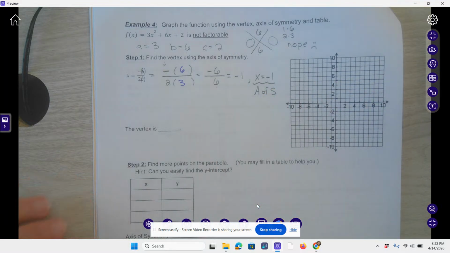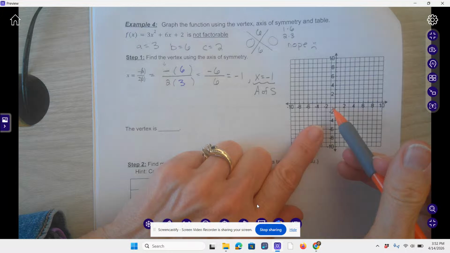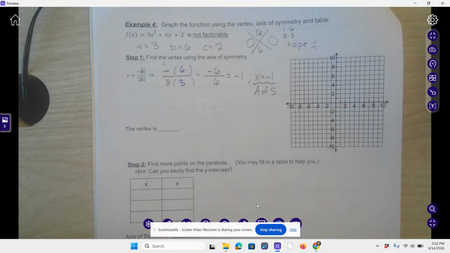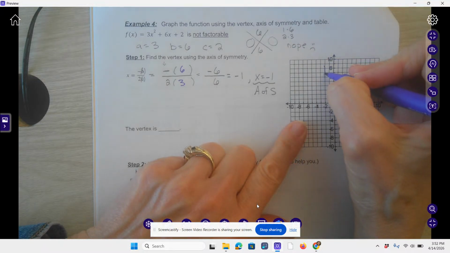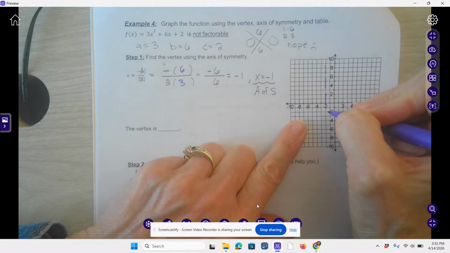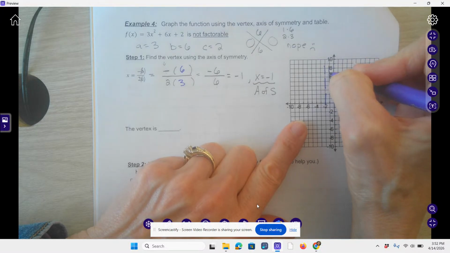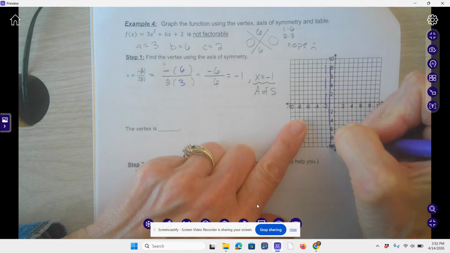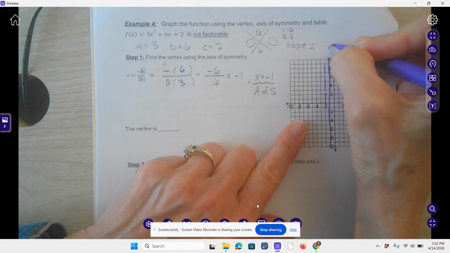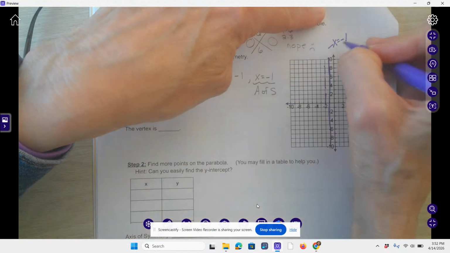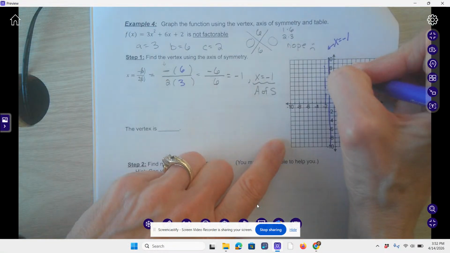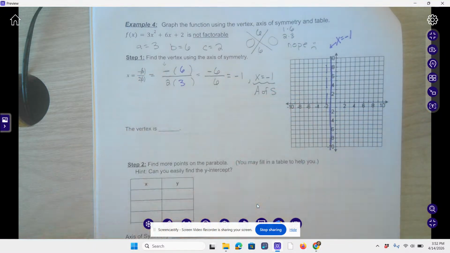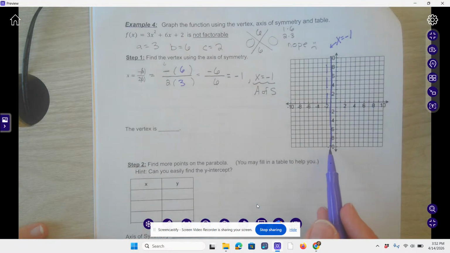So now what I want you to do is go to your graph, and at negative 1, I'm actually going to do this in a different color just so it shows up better on the video. This is going to be the middle of our parabola. Oh, I'm putting it at the wrong spot. Put it at negative 1. I'm going to make this a solid line then. So that is going to be the very center of our parabola, x equals negative 1. And then we are going to ignore these little lines that I put here, because this is going to be the center.